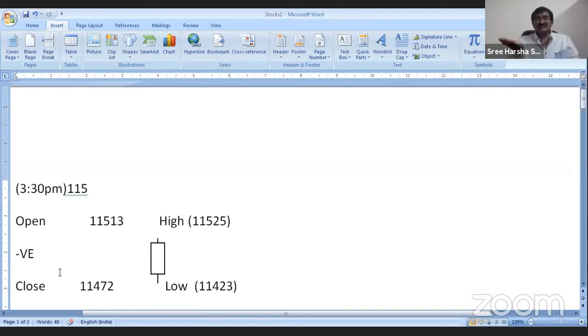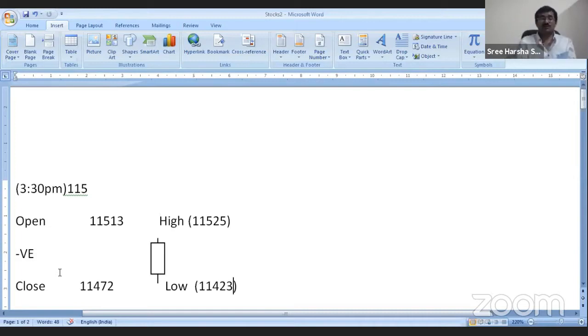So the whole thing is, there has to be a buyer and there has to be a seller. You will always see in your order book a bid and an ask. I told you yesterday also, this is a market. There is somebody who is auctioning, saying, I am ready to buy at this price, and you say, I want it at this price. So there's a negotiation happening, and when both the prices match, that is where the transaction will happen. Based on that, at 9:15 in the morning, the price will be determined at which we open.